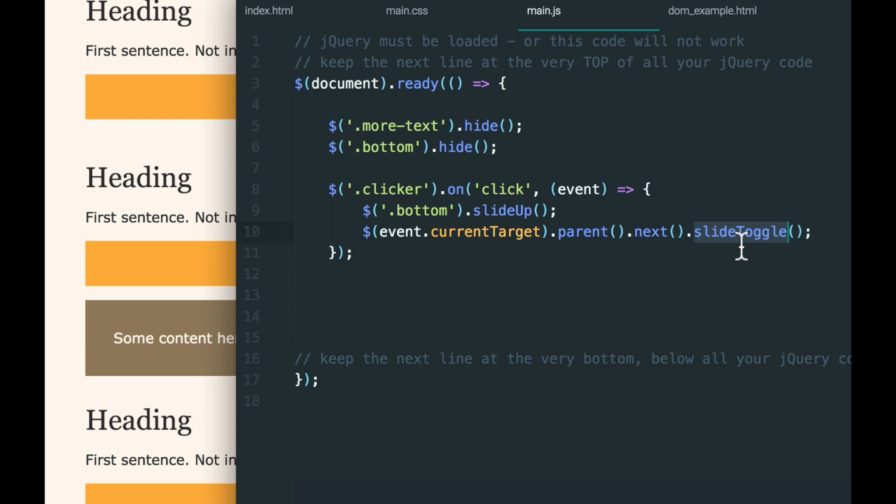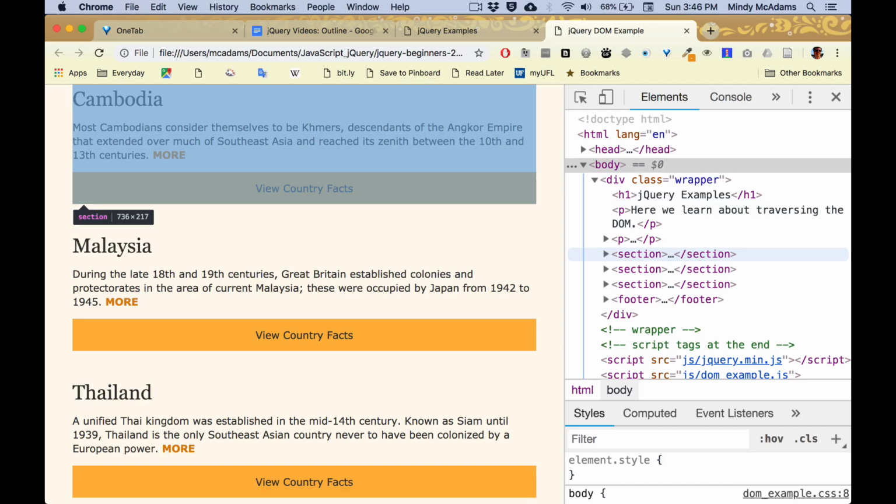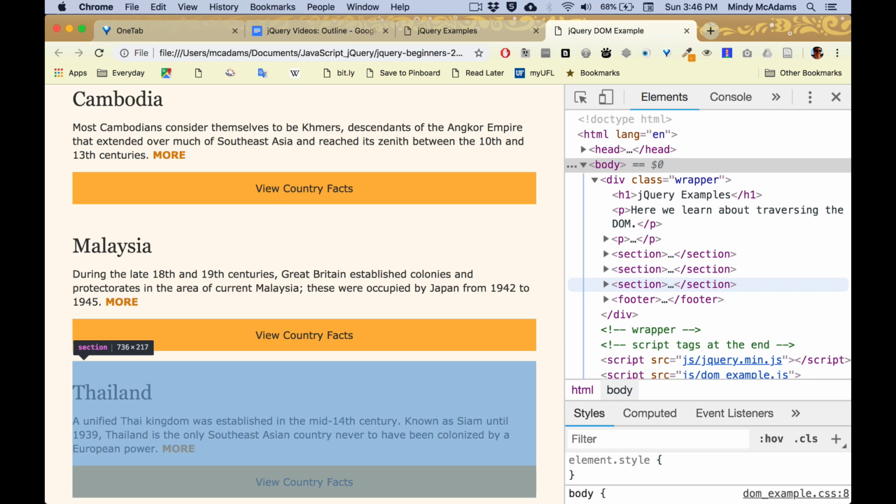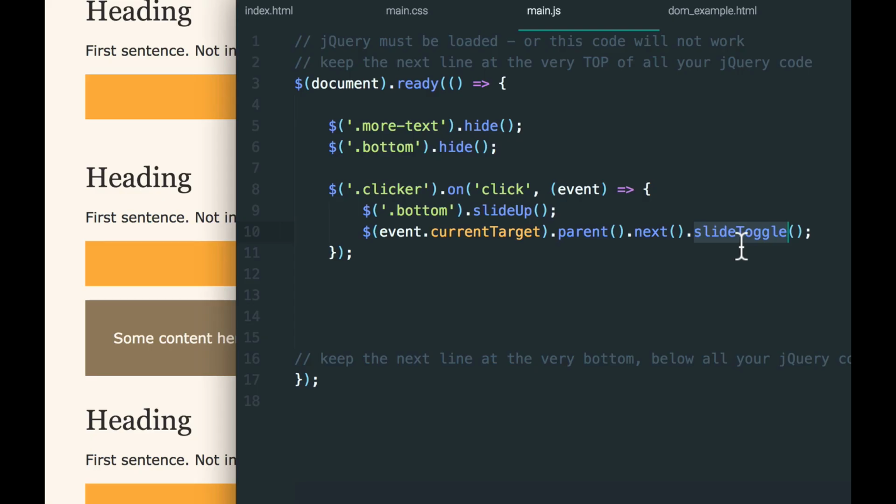Only the sections in this HTML are siblings to each other for each country, right?